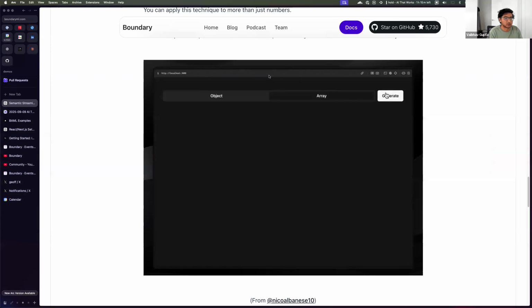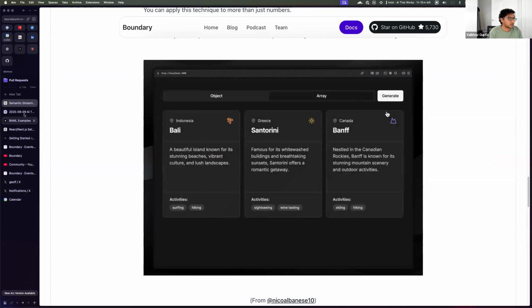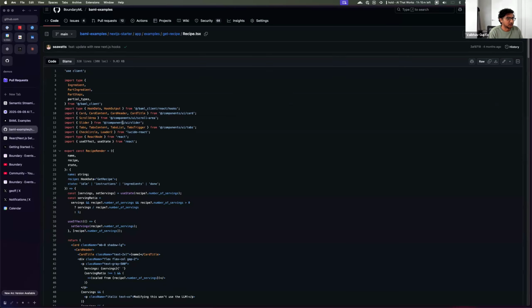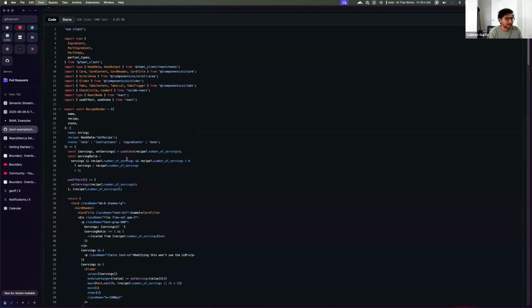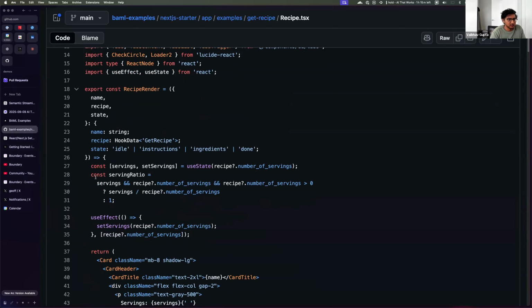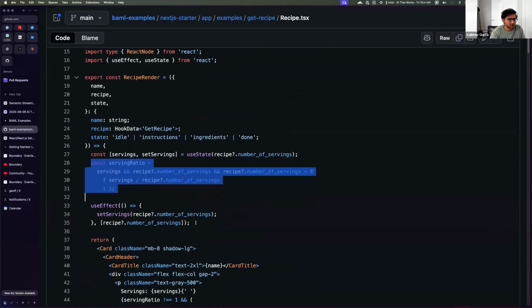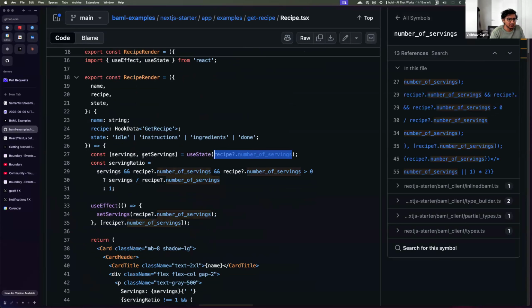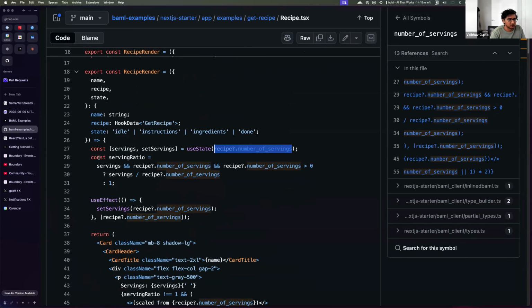If I actually were to show you the real code, I wrote this code with actual React, and we do the exact same thing that I was showing earlier, which is we have servings that we set over here, then we have servings ratio, and then we basically use a slider to change the ratio along the way, and that sets the number of servings. So the initial state is always set by the recipe providing me a number of servings. And then we just use the serving state to tell me what I'm doing.